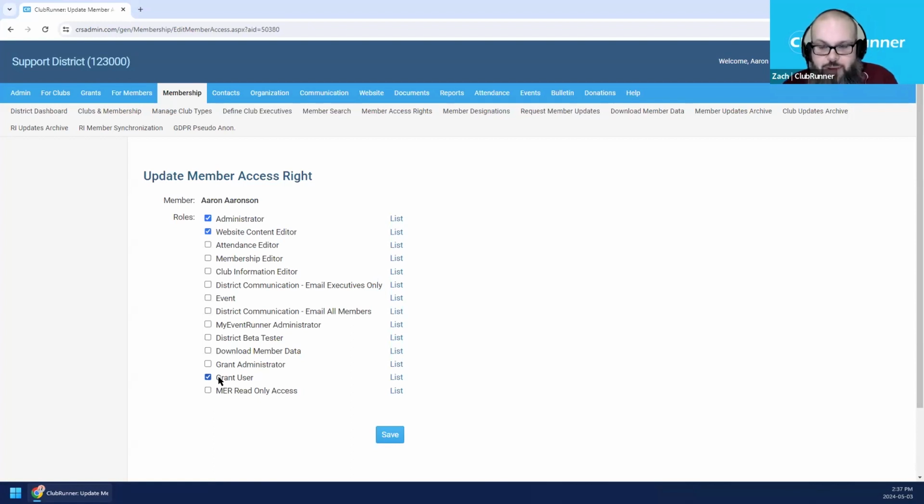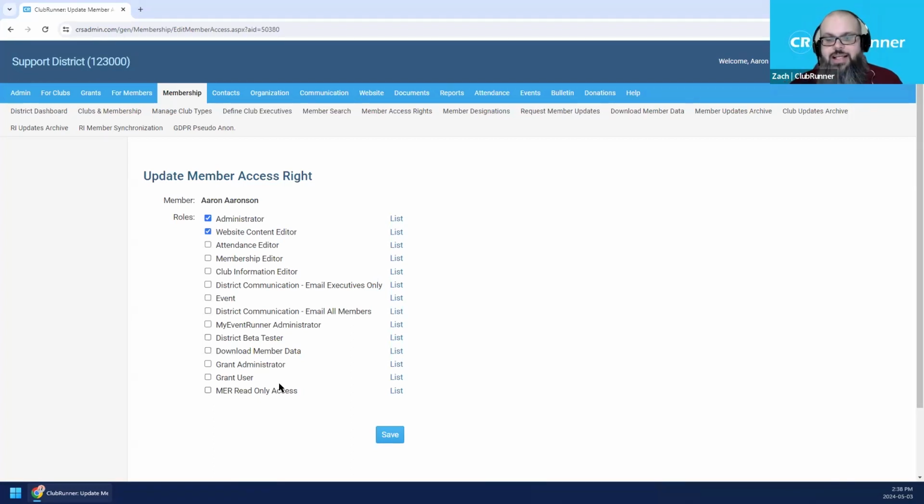So typically, I would recommend whoever your big person is overseeing the grants each year, you probably want one or two grant administrators, but most of the other members who are day-to-day helping move grants along, your other grants committee members, you really want them to be grants users. That way they can't change help text accidentally, which comes up from time to time.